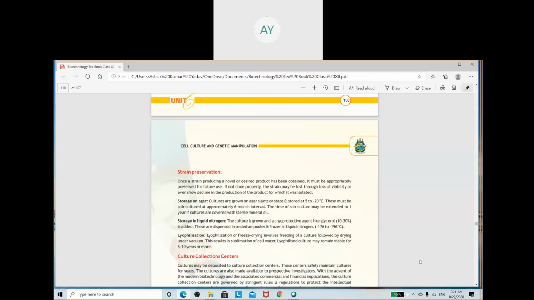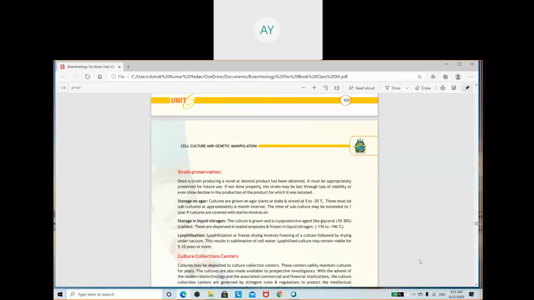So these are the strain preservation methods. First is the agar slant culture method. Second is agar slant culture covered with mineral oil. Third is storage in saline suspension. Fourth is preservation by drying in vacuum with the help of calcium chloride solution. Then last is cryopreservation, and ultimately lyophilization.